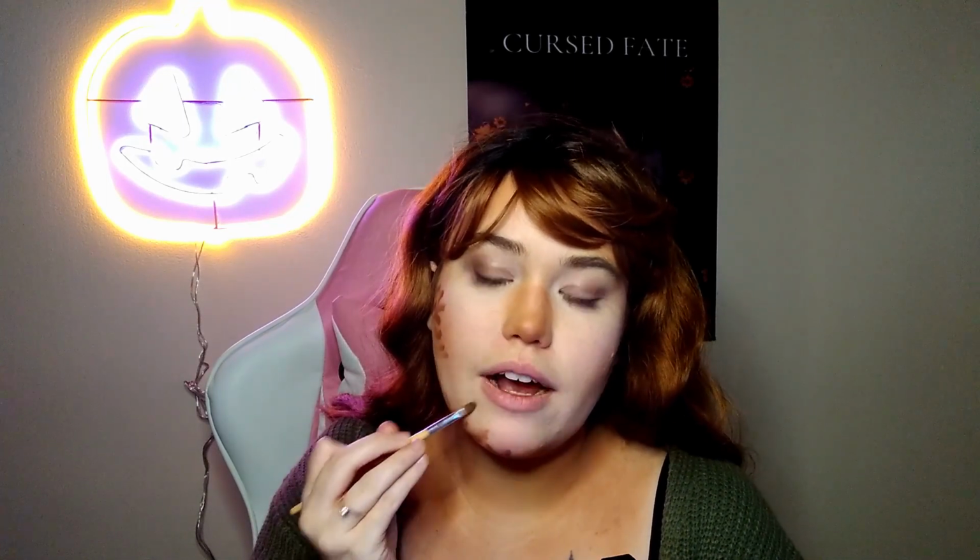And I'm going to go in and make fur brush strokes like this. You want them to seem really rough. See? And put a few in the areas where we contoured. I'm doing some on my chin and you can see it that way, giving a little effect. Just because I really want to look more Halloween-y, I'm going to try to pull it up on my chin a little bit like this.